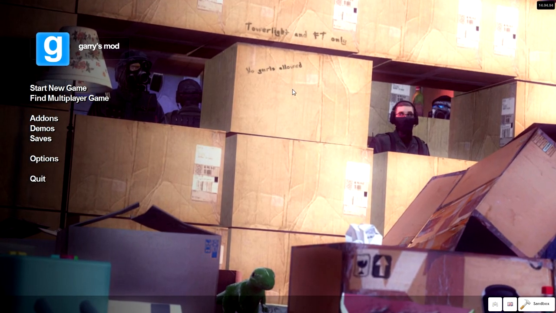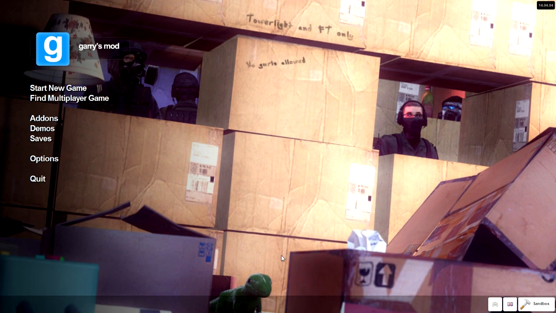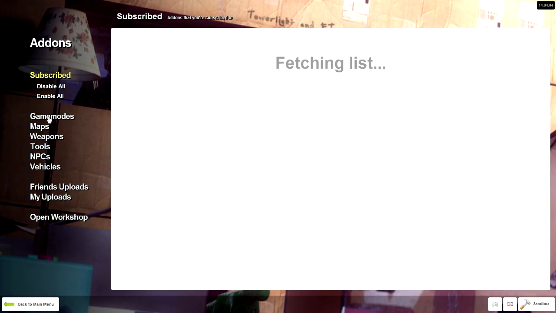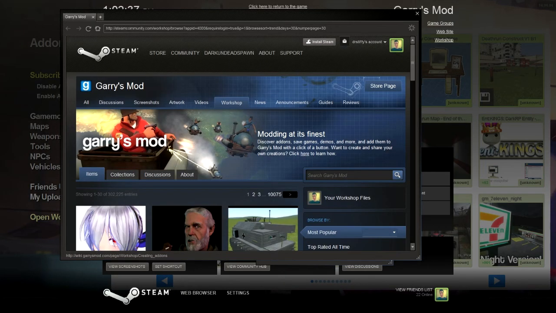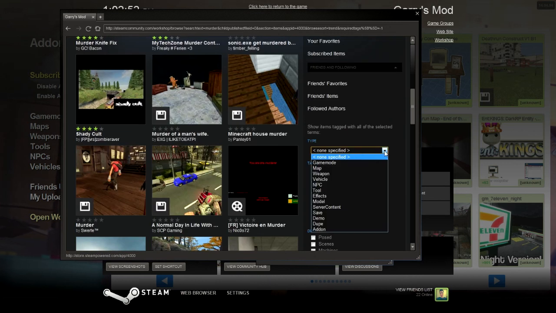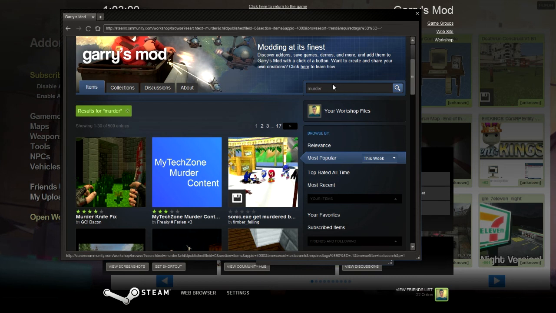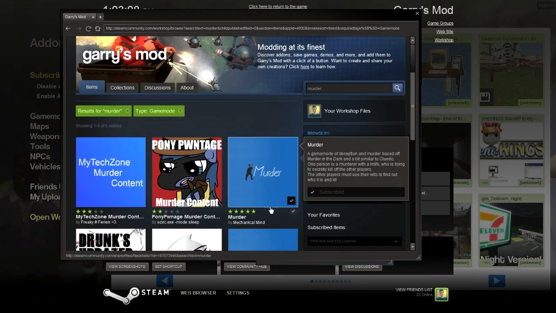Alright, we are in game right now, and what you want to do is, first, make sure you download the add-on. Actually, recording is separate. What we want to do is download the add-on, open workshop, and find murder. And after that, if it still doesn't find the game mode, you can go to type specific game mode and then search for that as a result, and you should be able to find it a little bit easier. I actually recorded this separately, so it's not in sync here. Alright, it's right there.